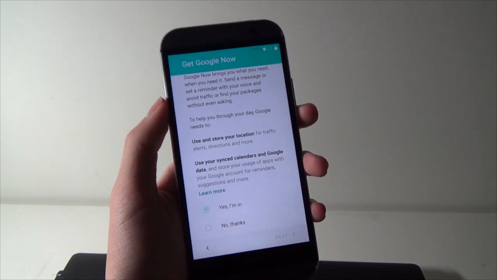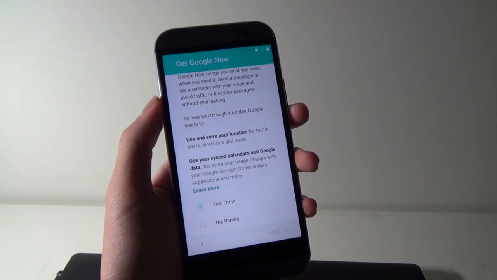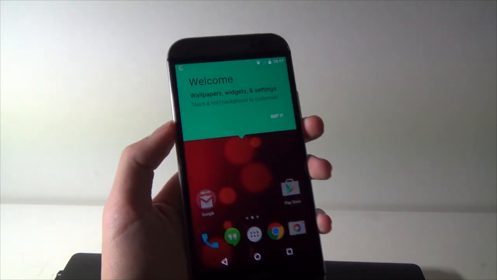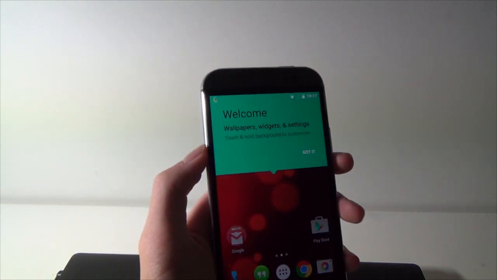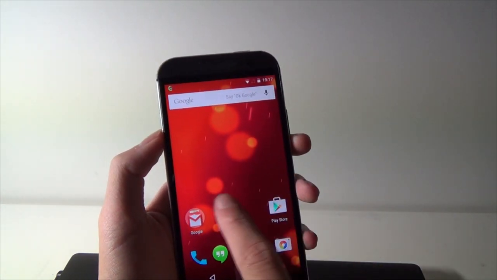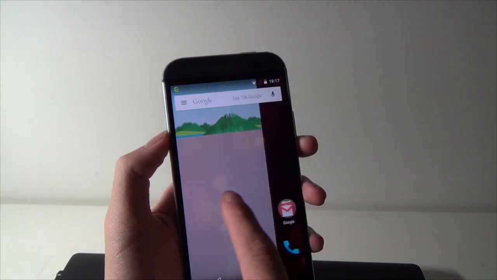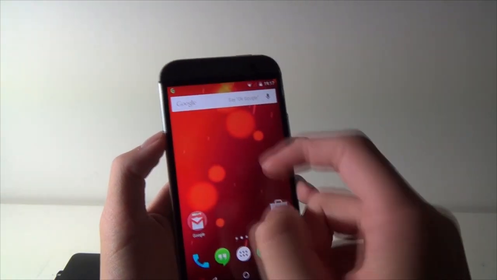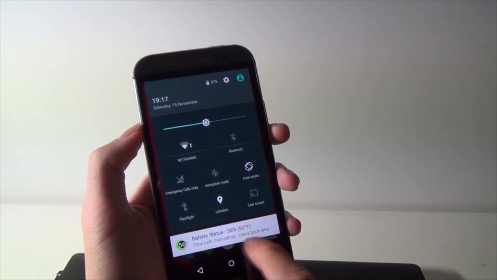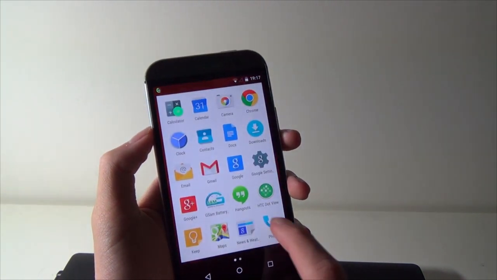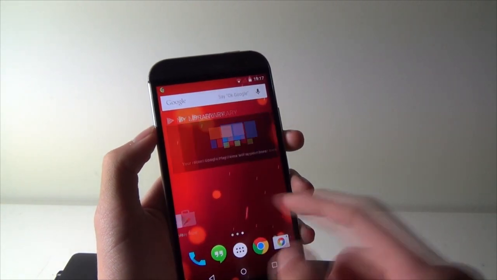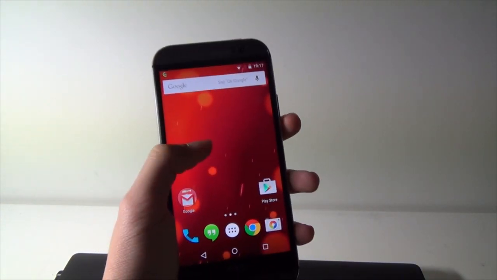This is Google Now, yes I'm in. We'll give this a moment to... Alrighty, so we'll have a nice green on red background, but the green's a bit ewy. Got it. And this is it so far. Our marvelous material design and slick and fluid animations. This is actually really cool. So I'll go around and play with this, and I'll let you know my thoughts in another quick video that's coming up. So this is all of the Android L goodness. And this will be my daily driver for now.